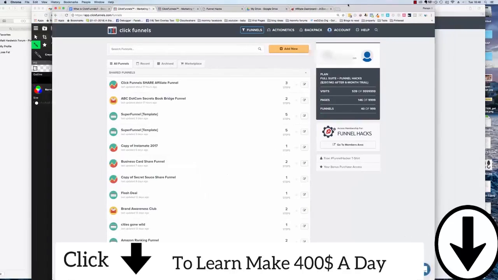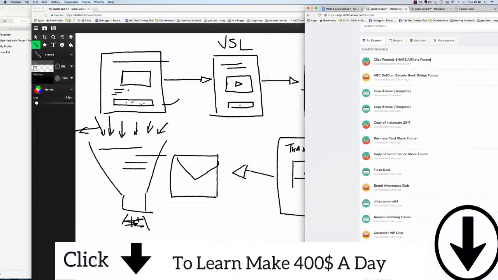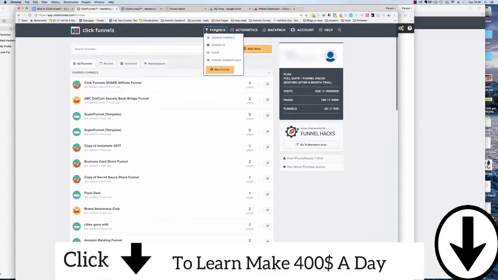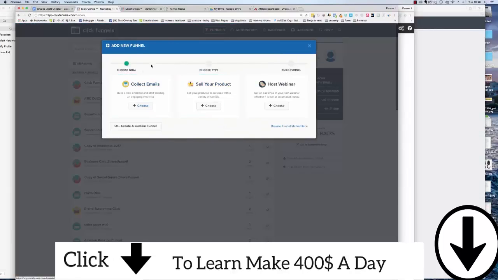So here's ClickFunnels. So each one of these is that funnel. So when I actually showed you these sections, is that. So actually, I will just show you a new one. So if you go to a new funnel, so this is where you can. ClickFunnels is really good. It's either collecting emails. If your main objective is to collect emails, you would click here. If you're trying to sell a product, then you would click here. Or if you're doing the webinar way, you would click here.